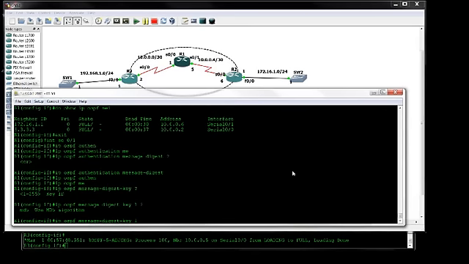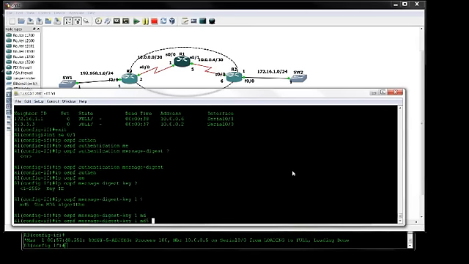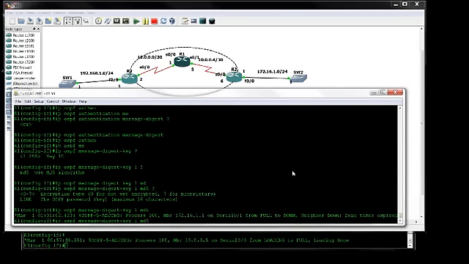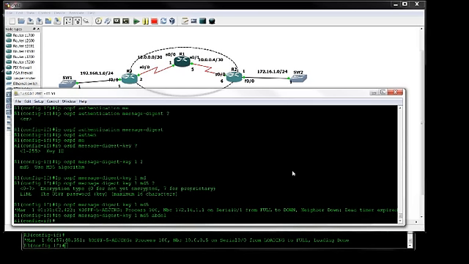Let's say key number 1, MD5, followed by a password. Let's say cisco, for example, and hit enter.